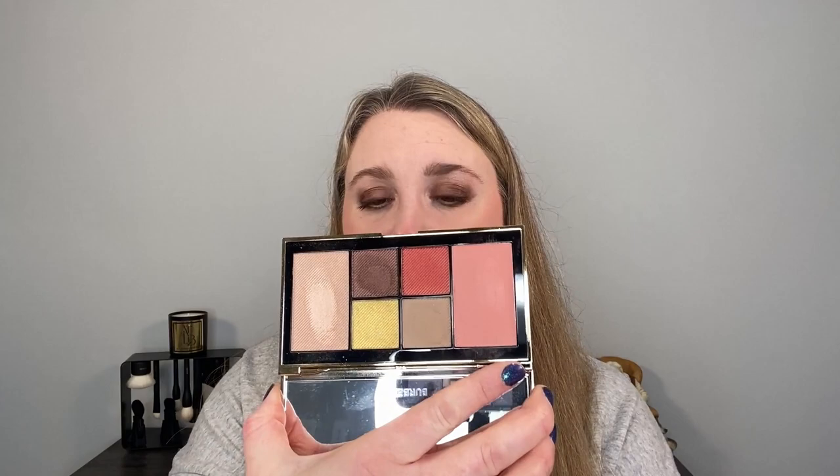Moving on to the eye and face palette — I like this palette. I really like the blush, it looks really natural and fits very well with my coloring. The Rose Gold Highlighter — I'm actually glad it's not quite as vibrant as the one in the Essentials Glow Palette, because that one always looks a bit too dark on me. The one from this palette, if I put it on lightly, it doesn't look too dark. The formulas of both are good. I think it's very subtle, which is good because the eyeshadows are a little bit more vibrant than I expected.